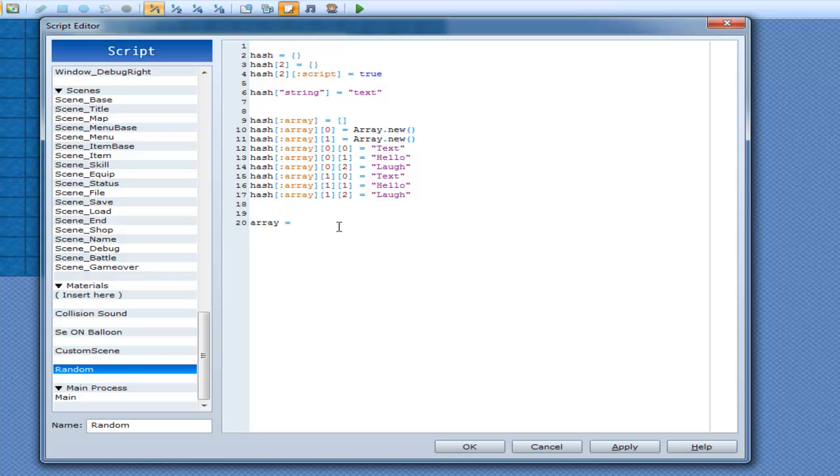Array is equal to, okay, and then inside of that we're putting in text, hello, laugh, and I'm doing that again because I can't be asked doing something much better. Alright, so you can do a 2D array inside of a hash if you want to, so I can have an array inside of an array inside of a hash. And even then, you can probably do 3D arrays inside of the hash as well, and so on and so forth. Try not to go too far with it.